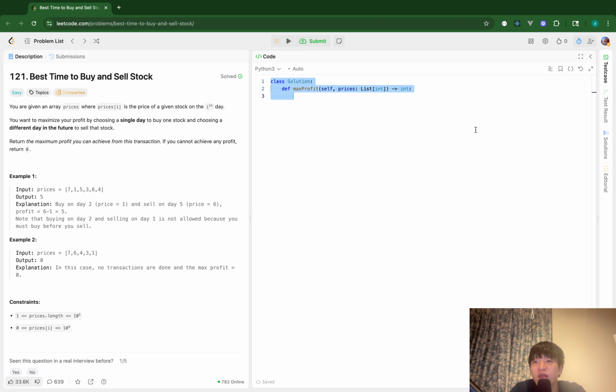So this is only the case, I think, if the price is strictly or non-strictly decreasing. In that case, I can't make any benefit, so I return zero. Okay. So I think I'm pretty sure on what to do on this question. So let me think of this with some example.